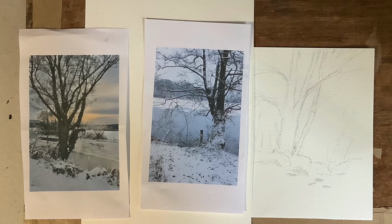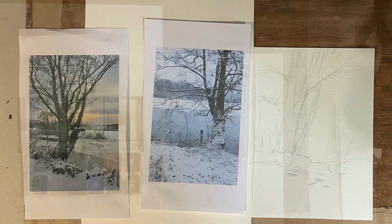I liked the river or the lake area there with the ice on it at the back and those distant trees, and I wanted to try and keep it a very simple composition and not too fussy. I did make it a little bit fussy, so wait till the end and we'll see how I got along.